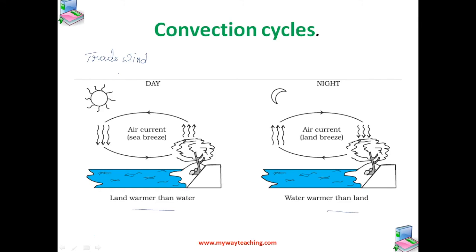poles, because the air near the equator rises with the temperature, and then it moves towards the poles, descending and streaming in towards the equator. The rotation of the earth, however, modifies this convection current. Because of this, air close to the equator has an eastward speed of 1600 kilometer per hour.